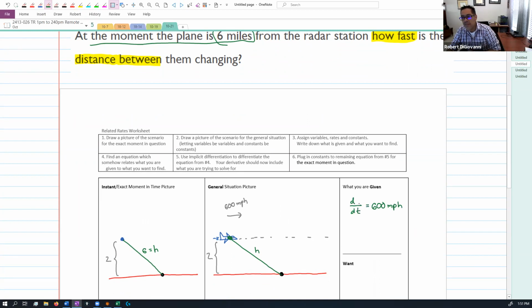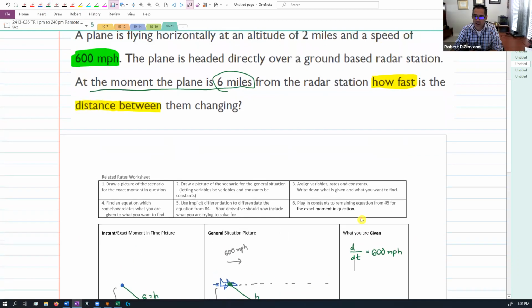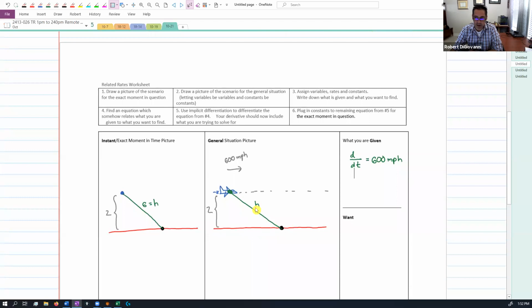But you're not quite sure what it's actually measuring the change of, right? Because that's not h. H is not changing at 600 miles per hour. H is not the speed of the plane. H is an imaginary rope connecting the two, right? So the struggle Jackson's having in terms of what variable goes here is a good problem to have, because we don't have any other variables. We don't have anything else. So here comes the critical point of the problem.